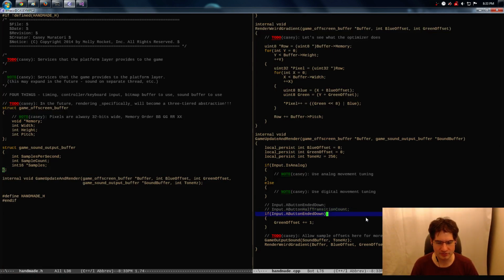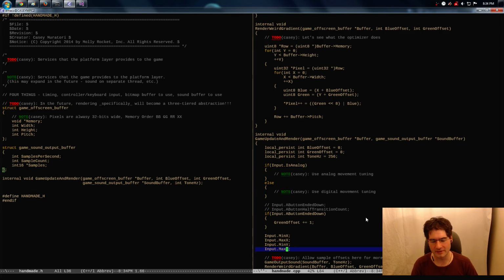And so what I think I'm going to do is go with an input thing where we've got a min x and a min y, and they'll have max as well for the stick, right? So that I can basically see where the min and the max was, and then maybe where you ended, and so the same as before, end x. And I could even do a start x as well. So we could basically see where it started, where it was in the middle, where it ended. I don't know. Like I said, I'm totally being experimental here. Not saying this is the right way to make a game. Not even saying this is the right way to make this game. I'm just saying that's what I'm going to try, and we're going to see how it works.